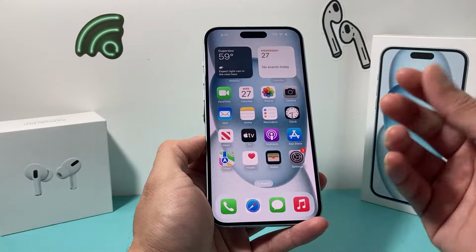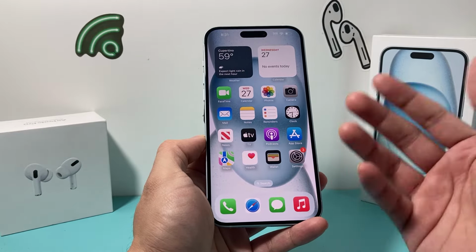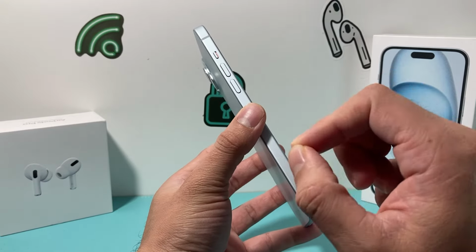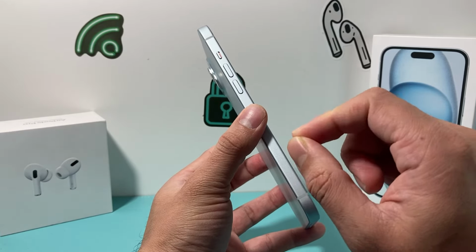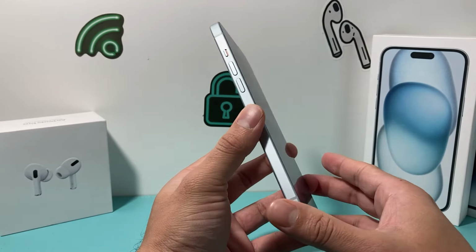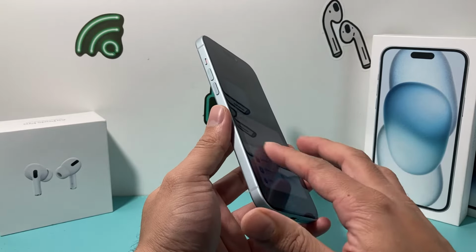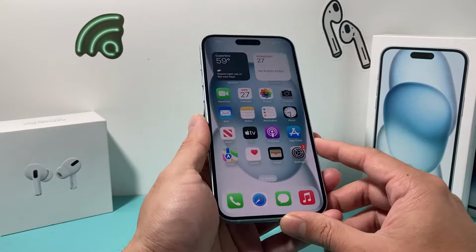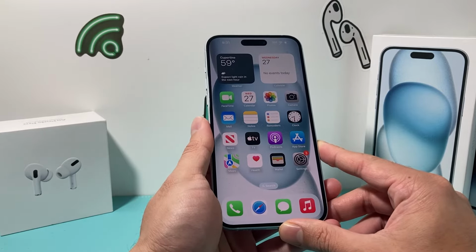If you have a case, you can also remove it after you have dried it out externally. If your phone has a SIM card tray, use a paper clip or SIM ejector to take out the SIM card as well. After you have somewhat dried it, you don't want external water or liquid getting into that SIM tray either. So that's another thing you can do.